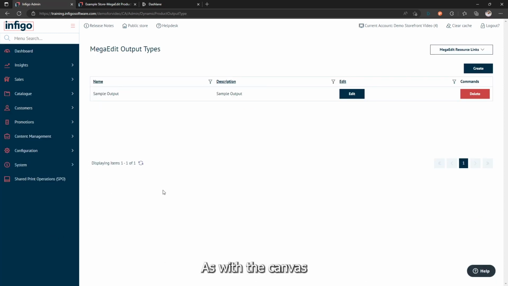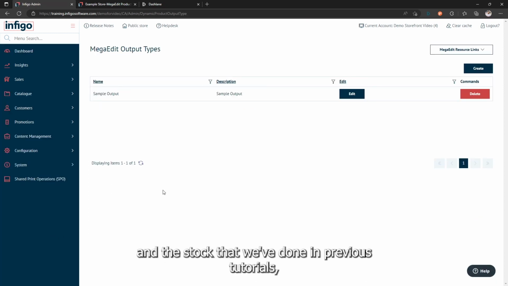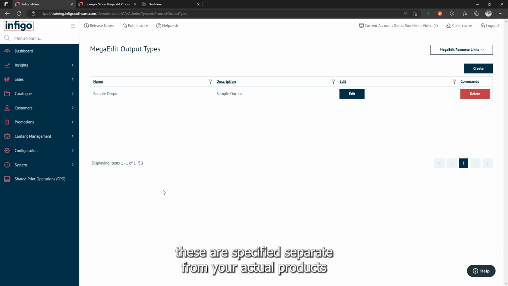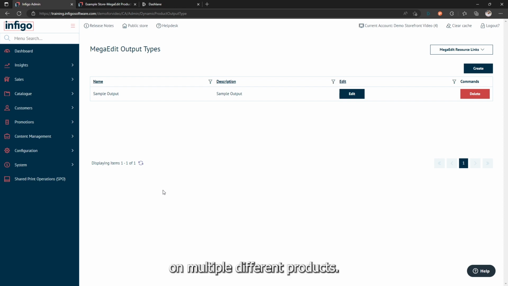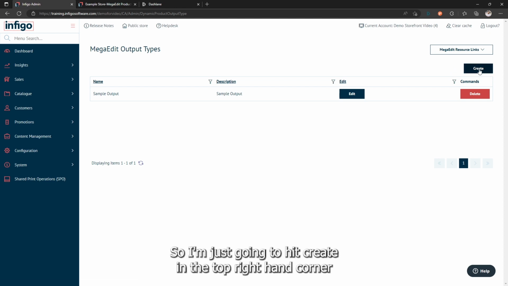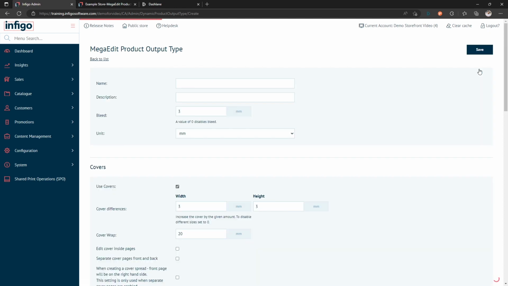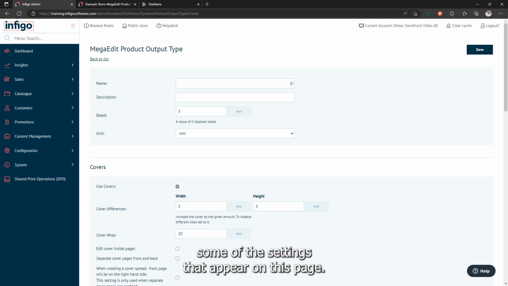As with the canvas and the stock that we've done in previous tutorials, these are specified separate from your actual products, because then you might want to specify this one output type on multiple different products. So I'm just going to hit Create up in the top right hand corner, and then we'll talk through some of the settings that appear on this page.